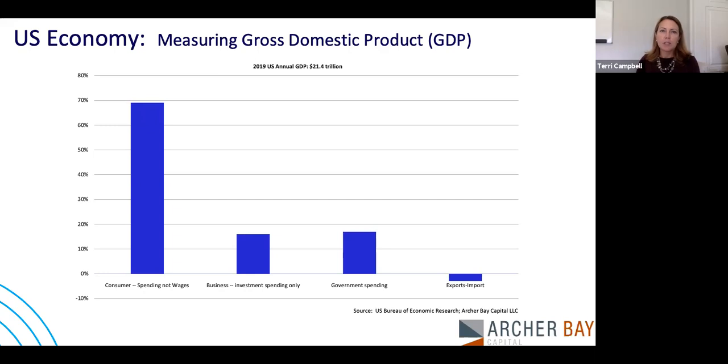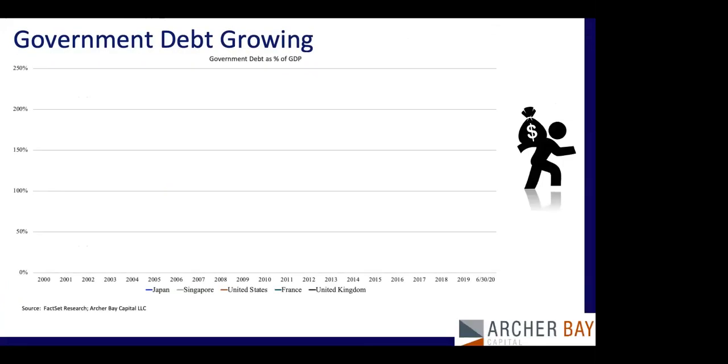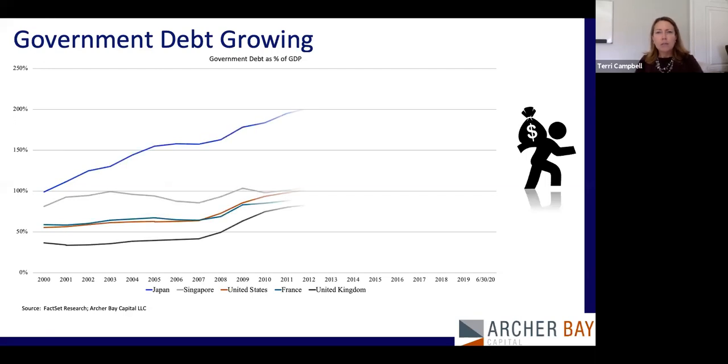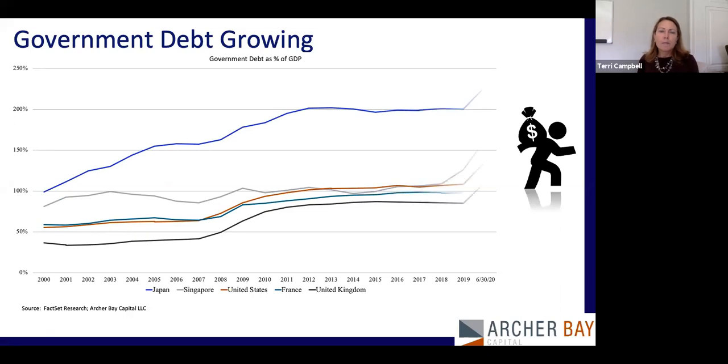We didn't have that in the Depression, by the way. So it is one of the reasons why it got to be so bad. You had government actually decreasing their spending, businesses decreasing their spending, and consumers decreasing their spending at the same time. And everybody wants to avoid that. So because we're spending so much more, we have a lot more government debt, and we're not alone. If you look across the globe, developed countries and developing countries have been trying to make up for this decline in demand from the consumer side, because the economy is being shut down, by picking up that spending on the government side.